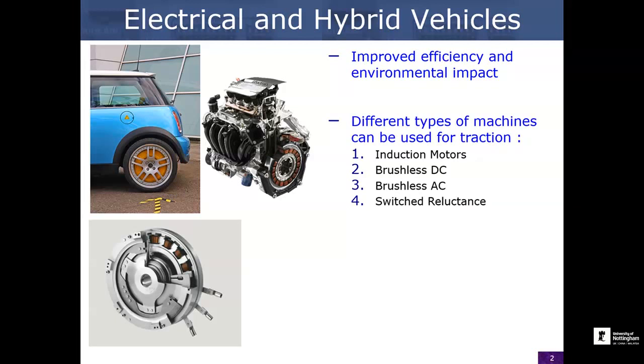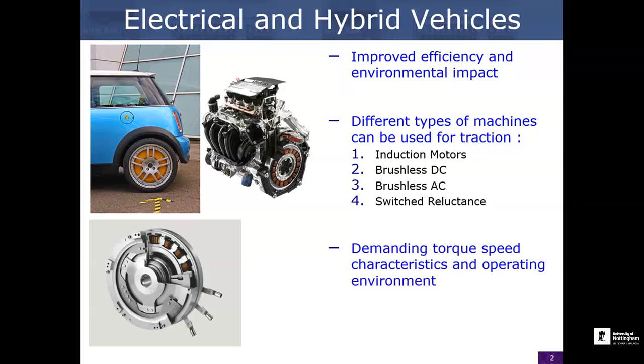There's a lot of different types of machines to use for traction, and one of the interesting things is that the automotive field pretty much uses every possible type of electrical machine you can think of at some point. Even companies like Tesla have moved between various types, including induction motor, brushless DC and AC machines, and switch reluctance machines. So it's very common that different types of machines are selected, and this makes up a complex pattern depending on where you mount the machines.